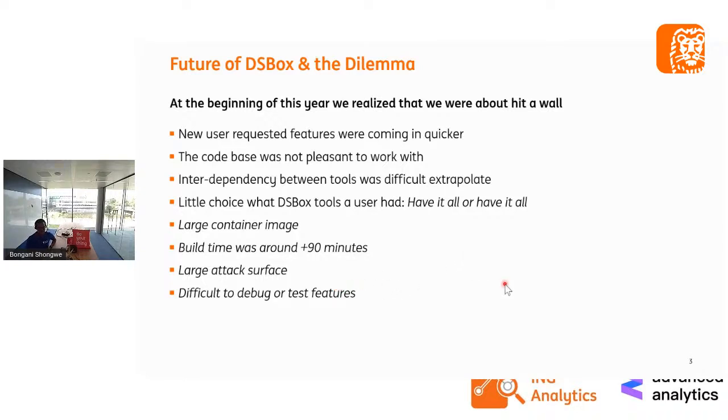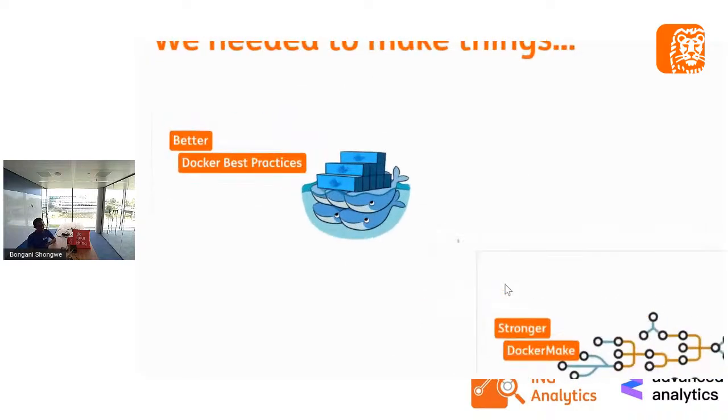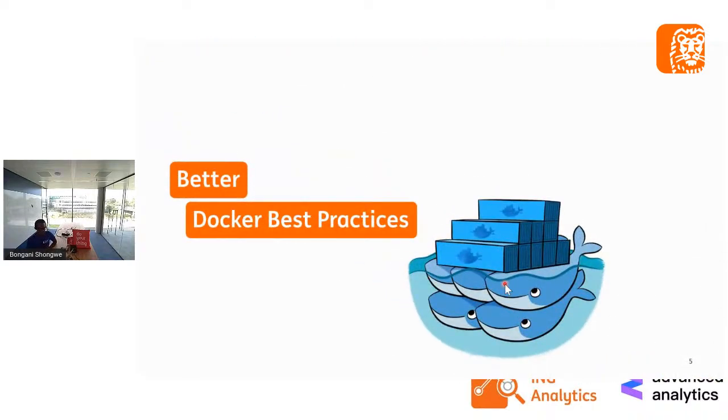So coming up at the beginning of the year, we decided we needed to rebuild. We needed to make things better, stronger, and faster. Now, on to making things better. We decided to revisit the Docker best practices. I won't spend too much time on this, but what I will do is highlight some of the best practices we continuously follow in our development process.